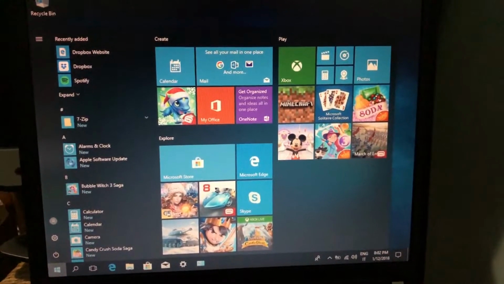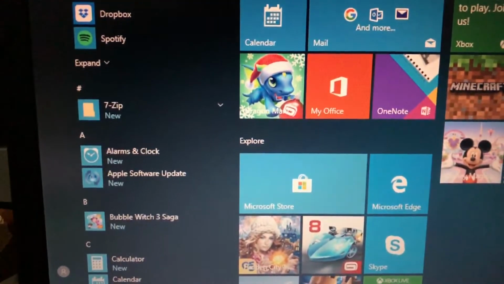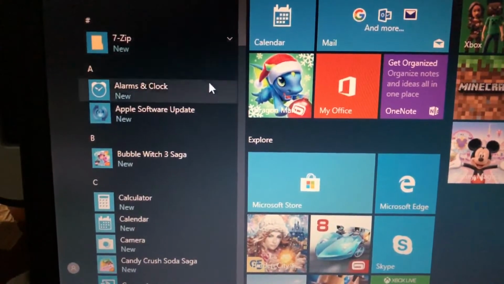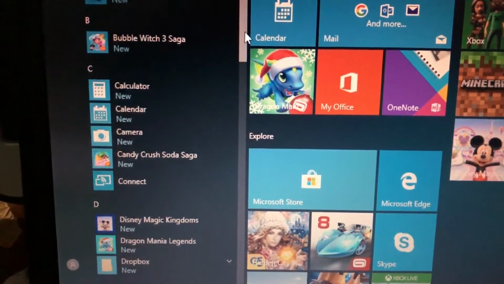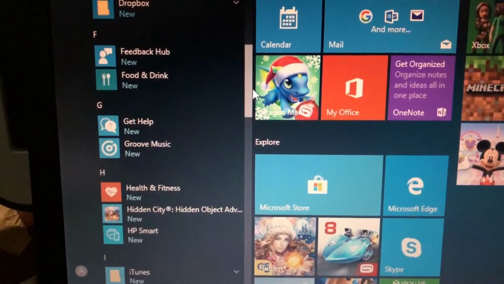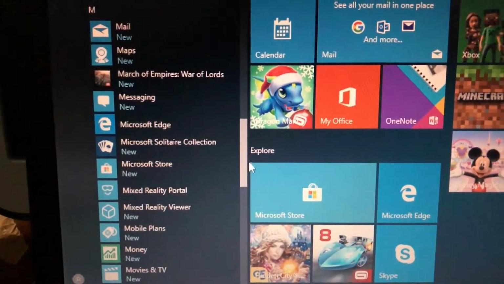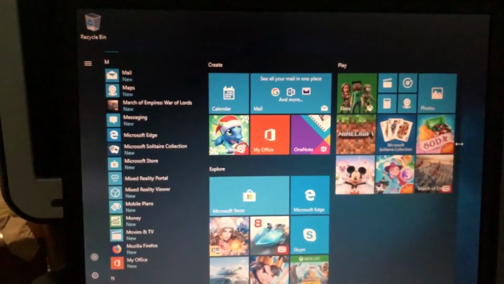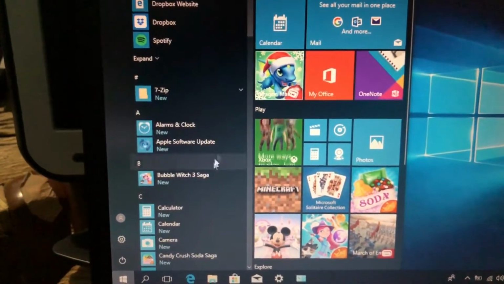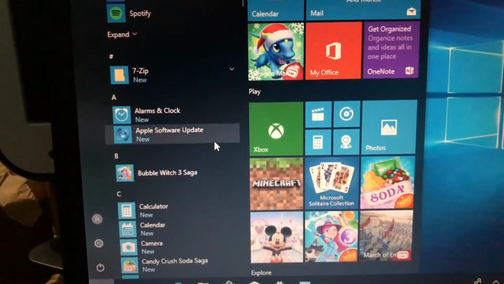Although I like Windows 10 more than 8, it's still not my favorite Windows version because it installed these stupid smartphone type games like Bubble Witch 3 Saga, Candy Crush Soda Saga, Disney Magic Kingdoms, and a lot more. I did not install those, they all got there automatically and they are also here. Besides, I prefer the start menu when it's thinner like this. This is stupid and I don't want any of this stuff. But at least you can easily uninstall them.